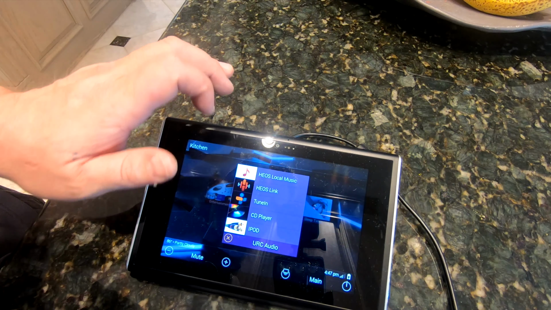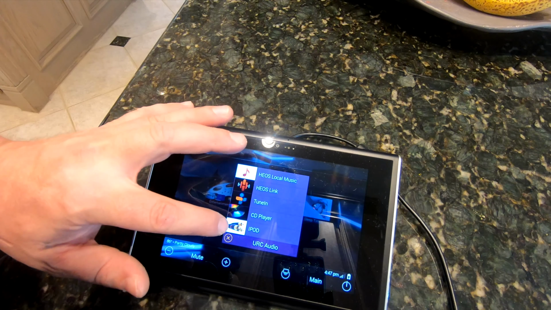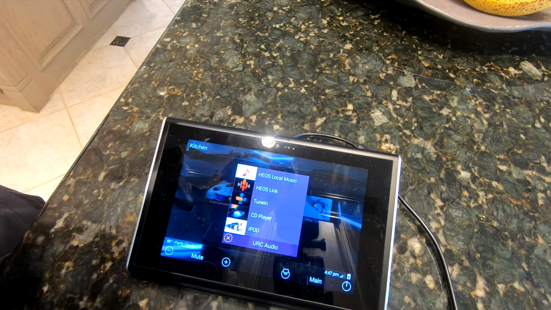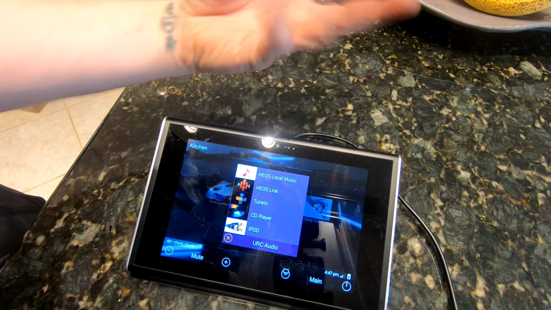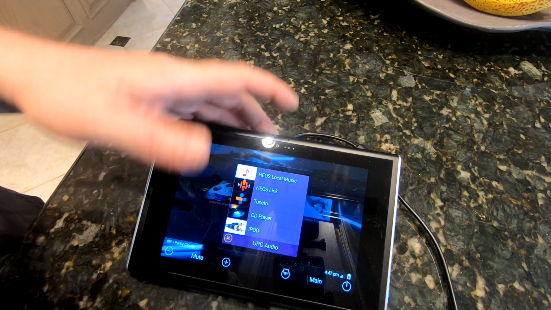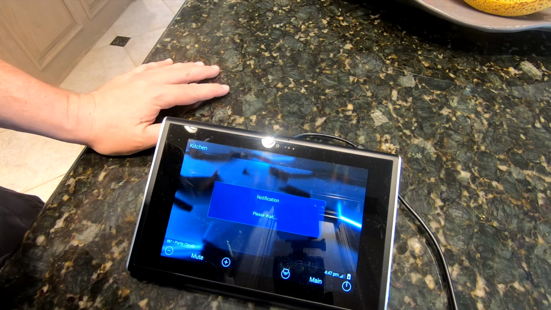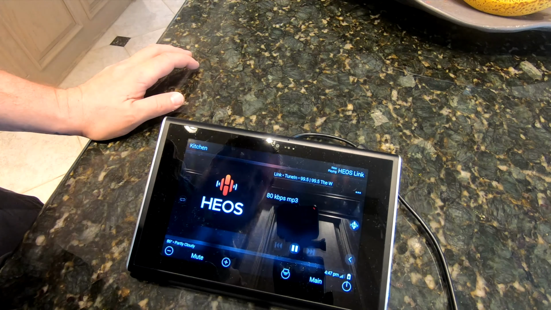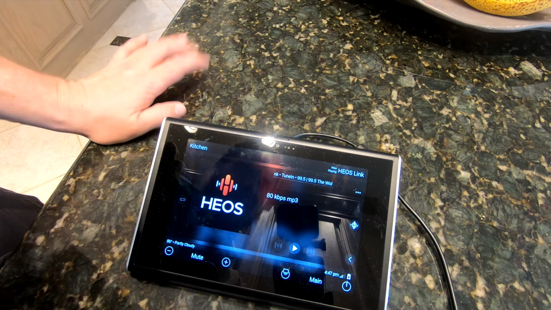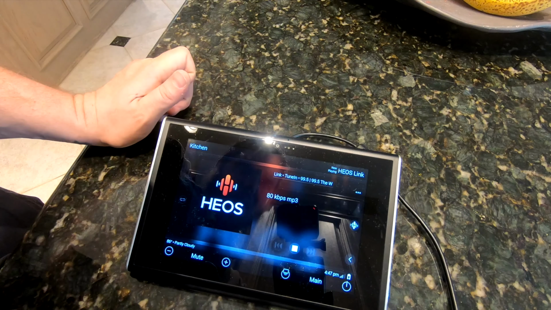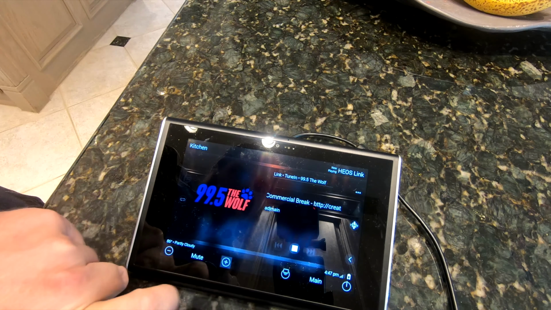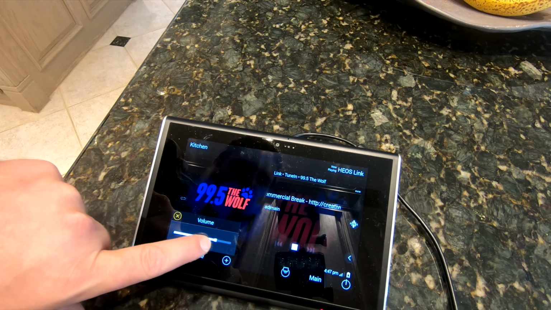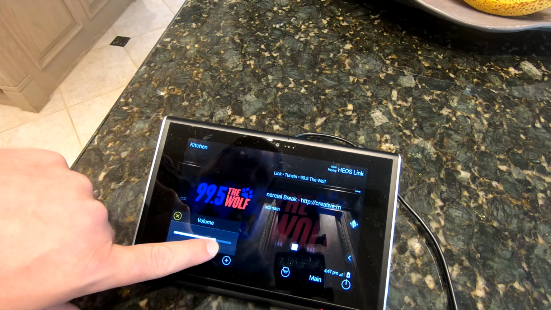URC audio, we have multiple things tied into here. We have an iPod, a CD player, radio, Heos Link, and Heos Local Music. You could choose any one of these devices and they'll play out of the audio distribution speakers located all over the house. So if I just did Heos Link, it just goes to this, linked and tune in 99.5, the radio, and it's playing now. You have your audio feedback here. You can slide with your hand. Visual audio feedback also is very good.